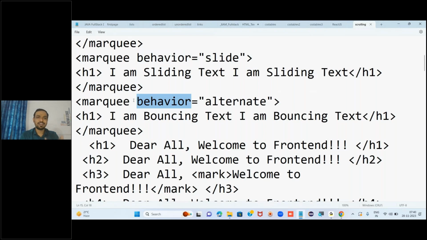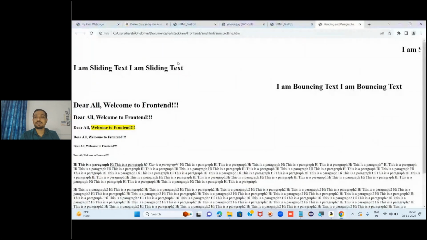In English you have both spellings, but that is different. Here, for behavior, they chose this one, so you have to write this one. If you write that one, this will not work. If you want to see that, see if I write this, for which I have written alternate motion.